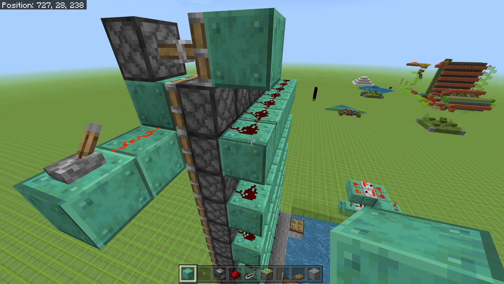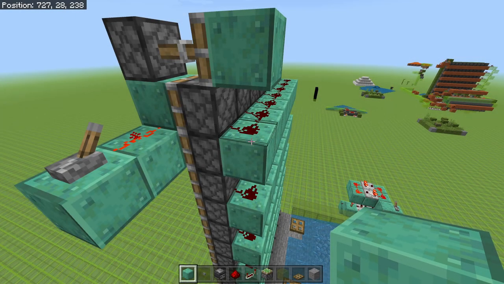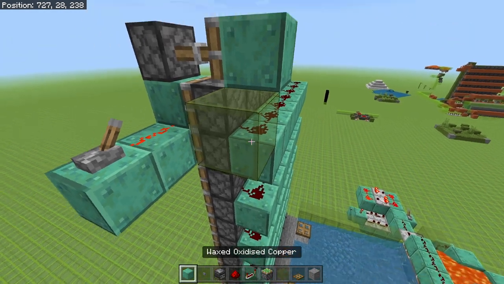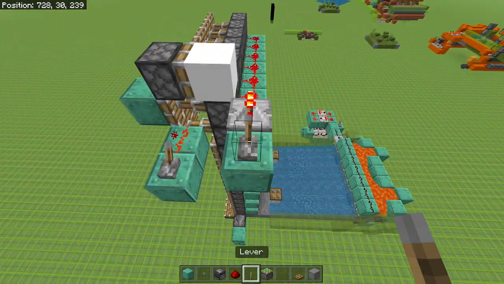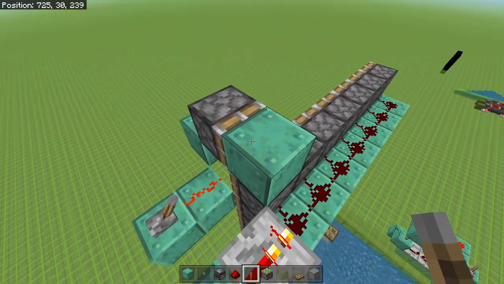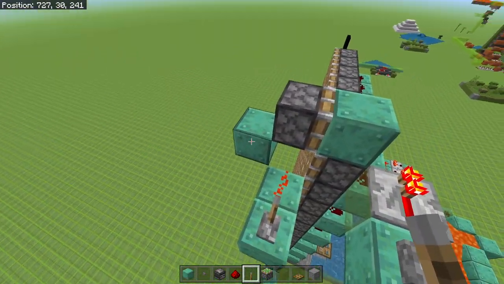Now, next up is we're going to come out by two blocks, but we're going to need glass for the first block. So just glass like that. And then the second one, it doesn't really matter what that is, solid block, doesn't really matter. This one has to be a repeater, and we're going to put the lever there as well and power that. Now you see that? That powered through that block down into this run of redstone, which made this push out.